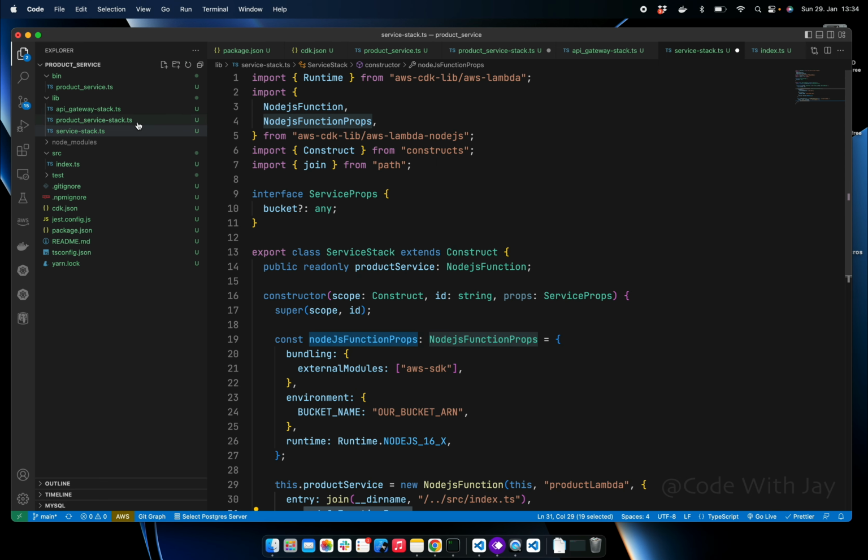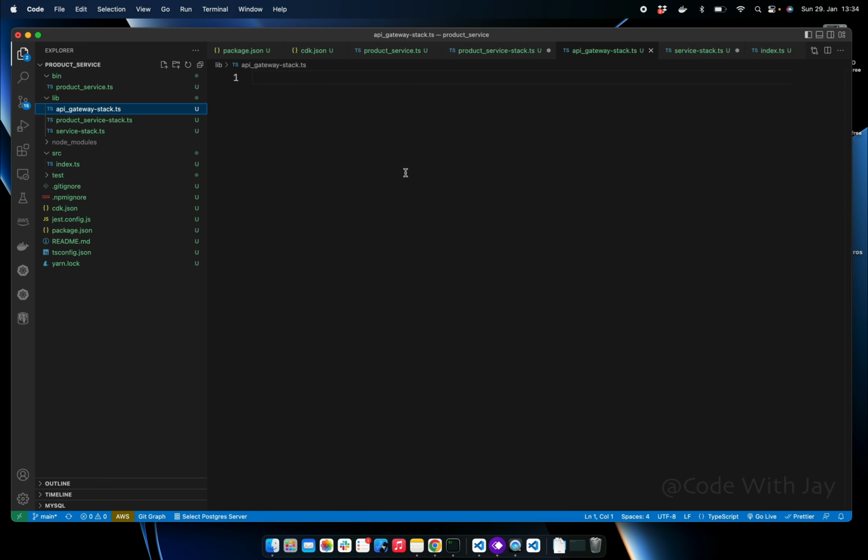Now secondly, we are going to create our API gateway right here. All right. So why is API gateway needed? In order to access all the RESTful API endpoints, we need to have some kind of mechanism which is going to be exposed to the outside world, right? Already I have explained in our user service episodes what exactly API gateway is and how we are exposing this stuff. So the same way we are going to do here. So let's add some code quickly, then I will make you understand the same way we did for our service stack.